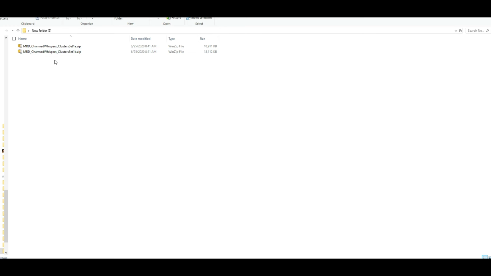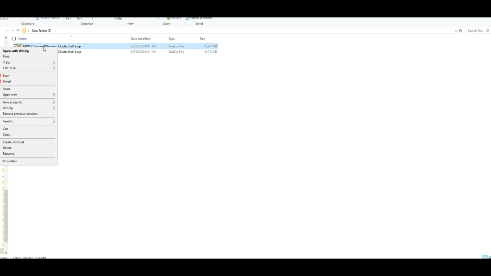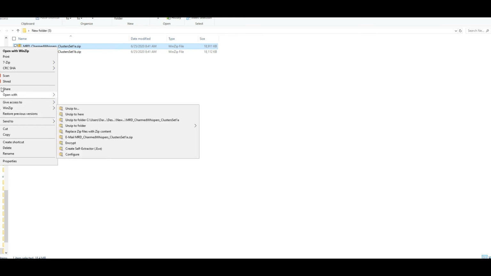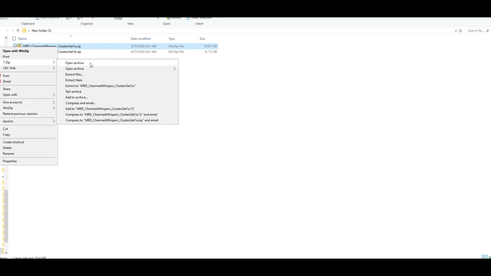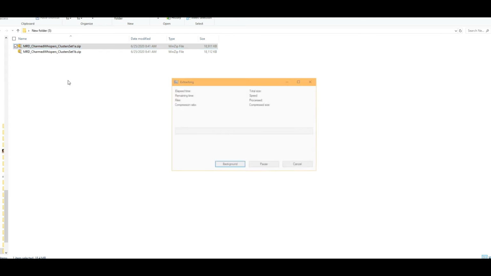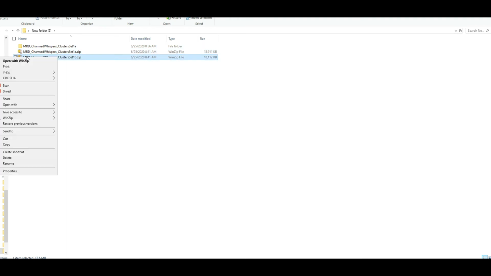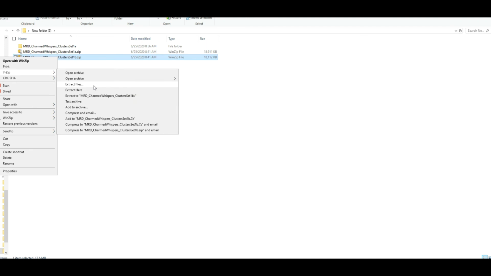So the easiest way to do that is just to right click on the file, go down to Unzip if that's what you have. I have 7-Zip. I really like that better. It's just easier for me to use. And then just hit extract here. Okay. And then there you'll see your folder. And then you just go down and do the next 2 that you'll have.